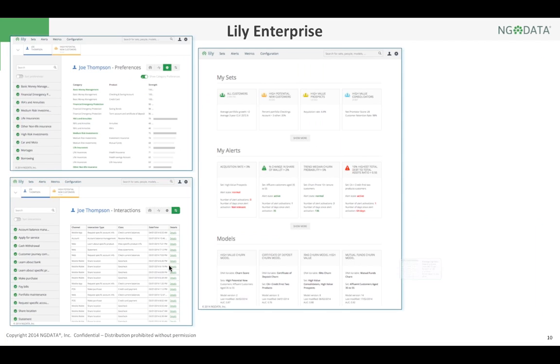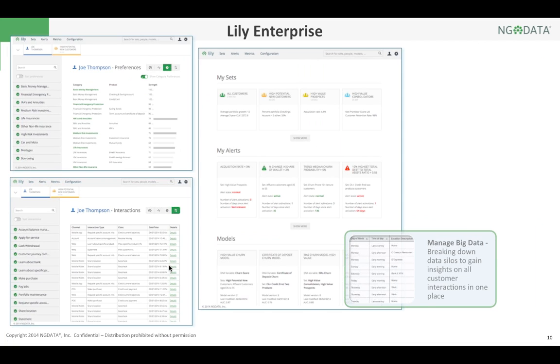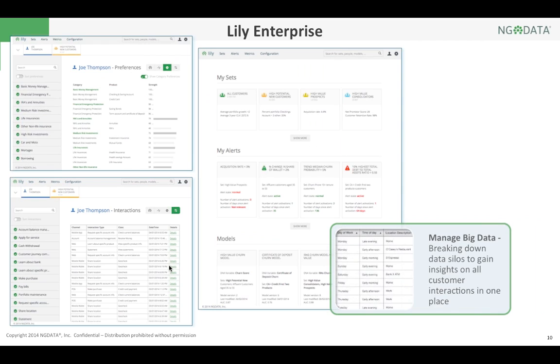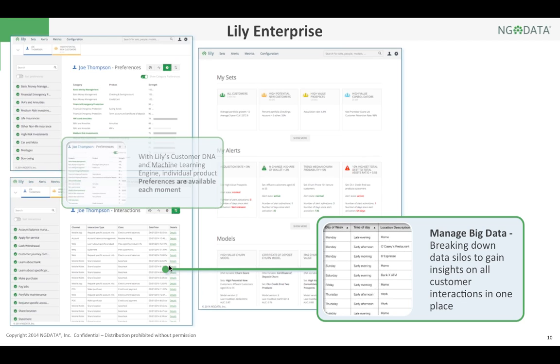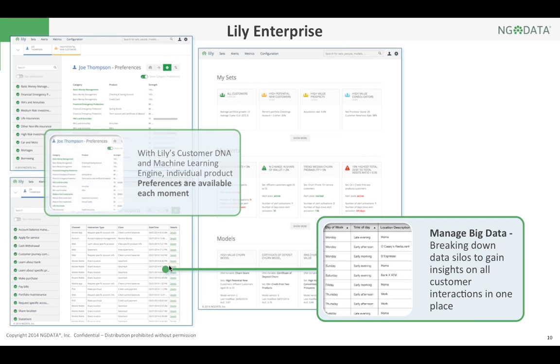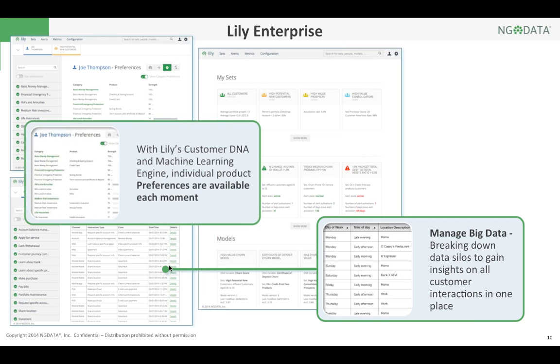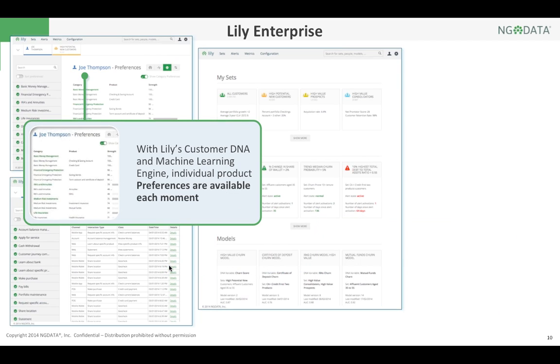Other key functionality is the ability to translate and do a business interpretation of those interactions, the raw technical data, and make business sense out of that. We allow you to make use of this behavior, these clicks, and the observed interactions to automatically calculate product and product category level preferences for each individual customer.